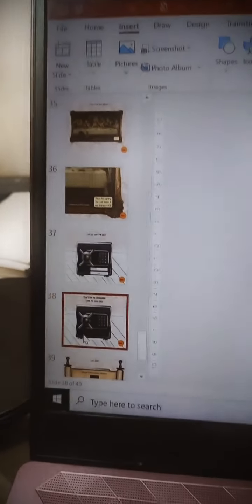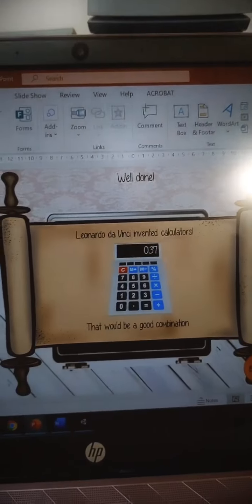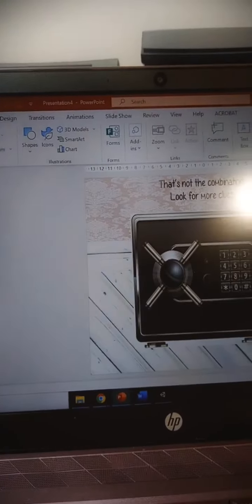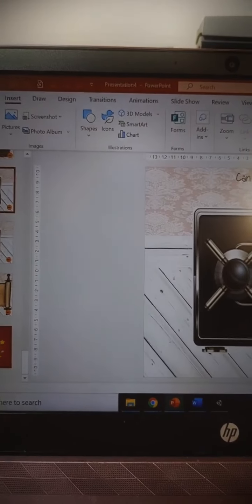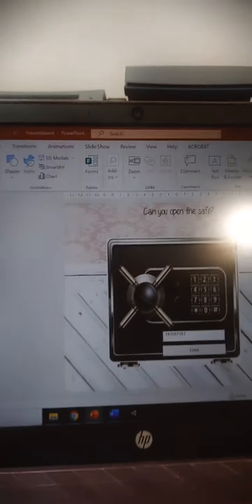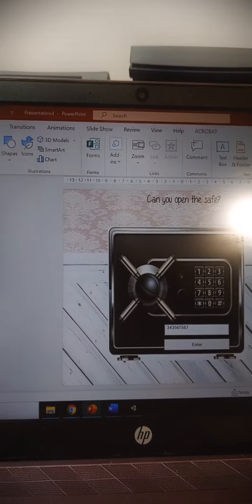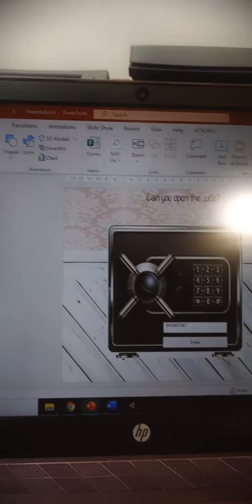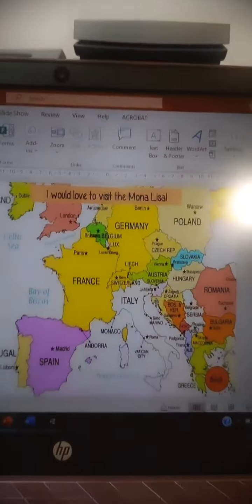This is slide 38, and this is slide 39, which is the right one. Now, I hope I didn't lose you with that. I hope that wasn't too confusing. But it's really quite straightforward to do, and it's easy to make the games this way. And you can make them really, really interactive. They can do all kinds of things, like the map one, for example.